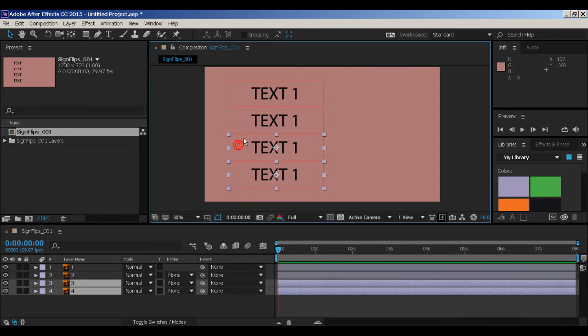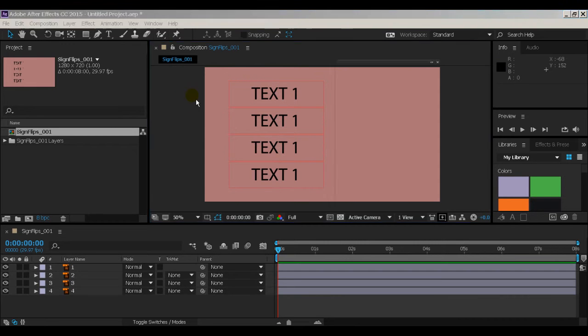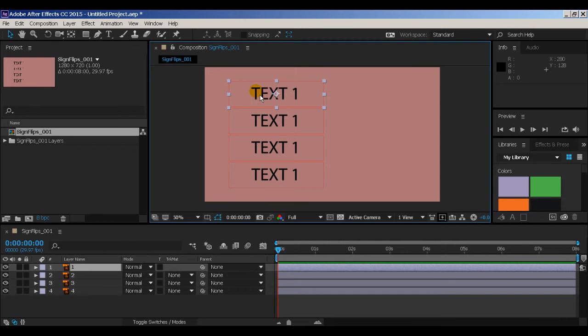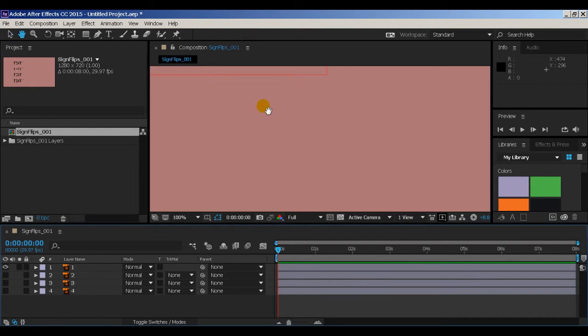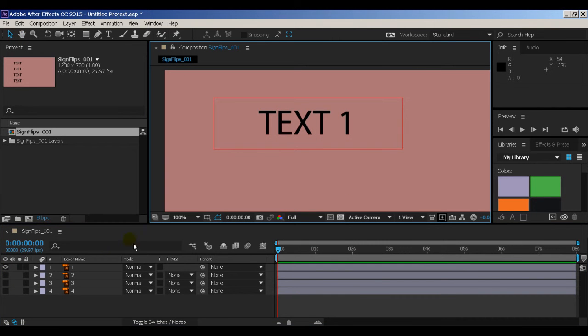So it's kind of an important thing because sometimes you may want transparency and sometimes you may not, okay? So for this, it doesn't really matter. I'm just going to leave it the way it is because again, we could edit it. All right. So now that we have this, text 1, text 1, text 1, text 1, I'm going to focus my efforts on one of these, okay? So just this first text 1 here.